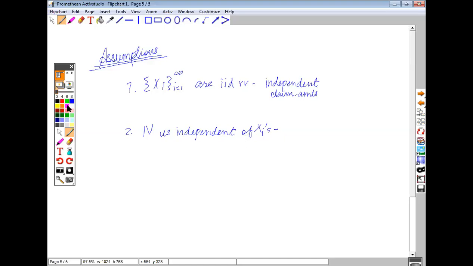Do you remember the graph that I drew? Just a simple graph. This was the amount of claims X and this was the number of claims, right? If I say that my X is independent of N, what do you think will happen to this graph that I have drawn here? Anyone?